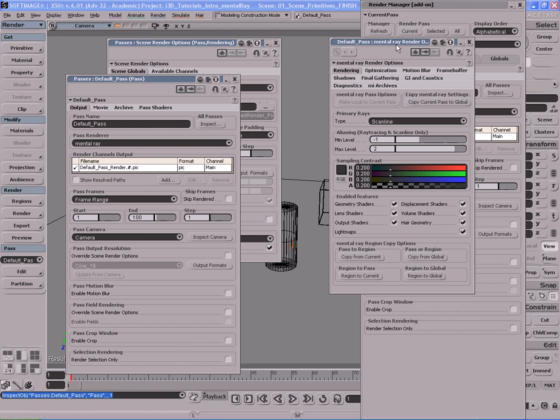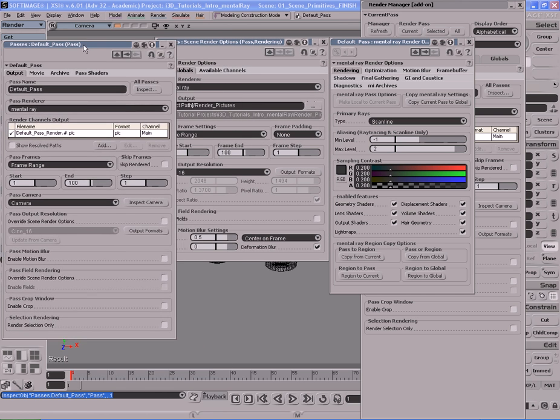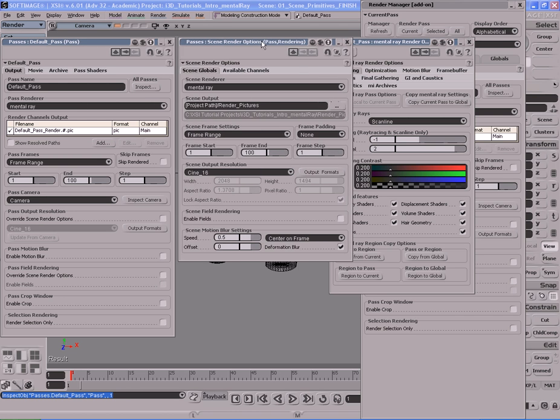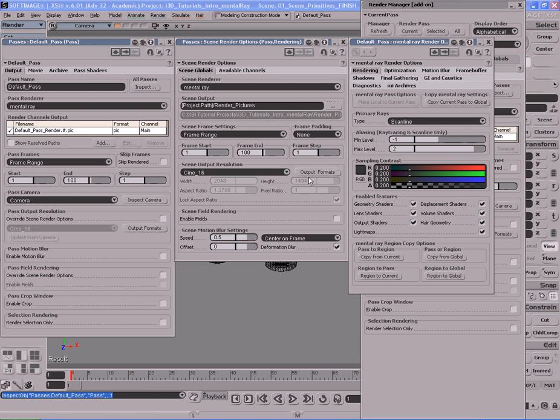So essentially what I have is these 3 menus with a lot of different options and items over here that can be pretty daunting at first and kind of confusing, actually very confusing for someone new to XSI, or new to rendering for that matter. Alright, so we see we've got all these different menu options.